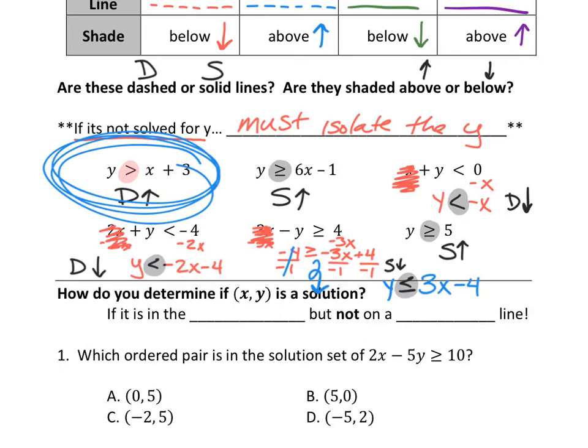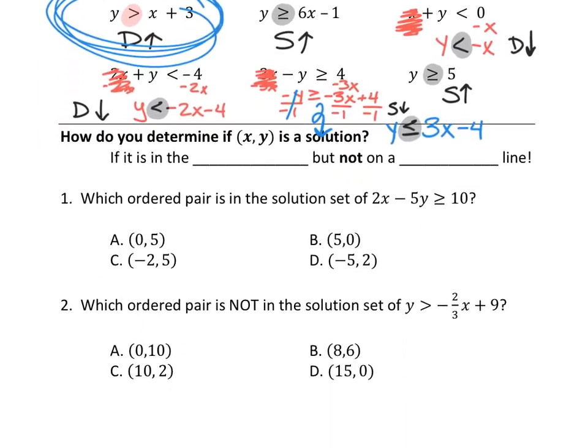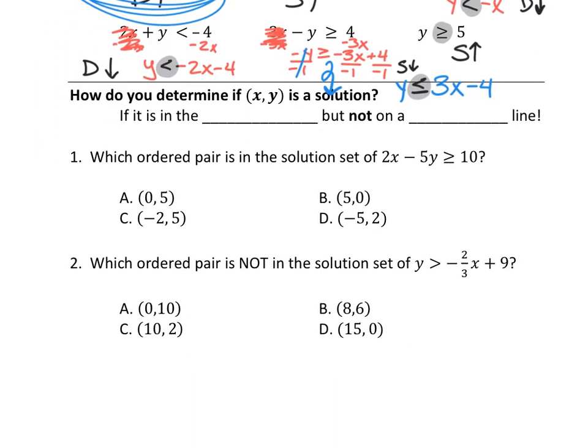So we kind of just talked about this when we were looking at Desmos, but the second part down here says, how do you determine if the coordinate x comma y is a solution? Okay, it is a solution if it is in the shade. So in that colored region that Desmos showed for us when we graph it, if it's in the shade, but not, underline the word not, but not on a dashed line. Very good. Because a dashed line is exclusive, it falls through. So we can't count solutions that appear on that dashed line.